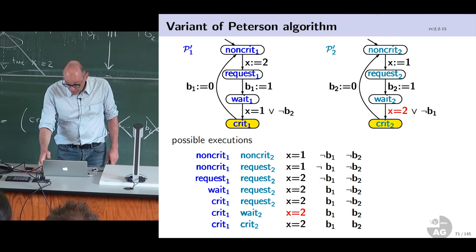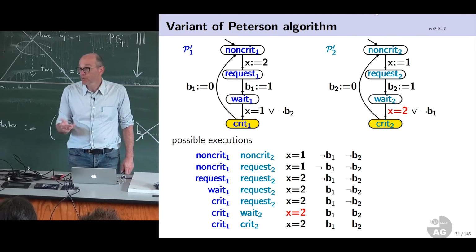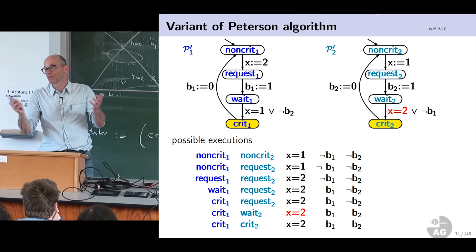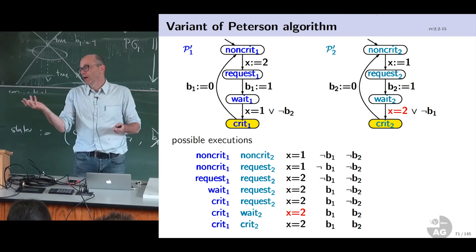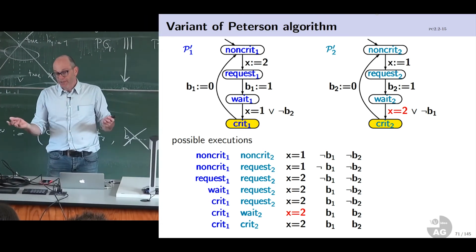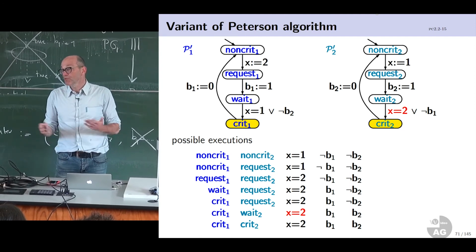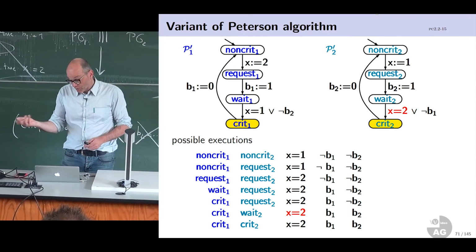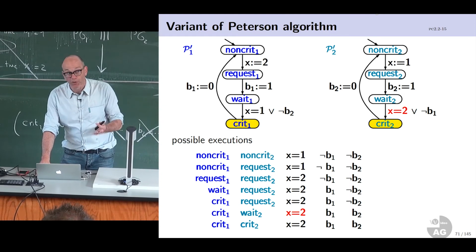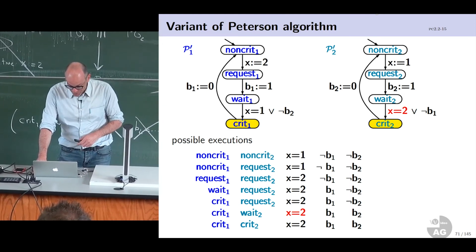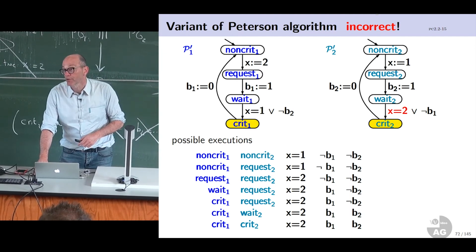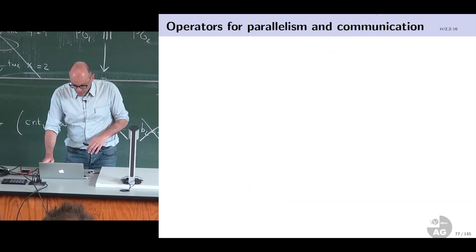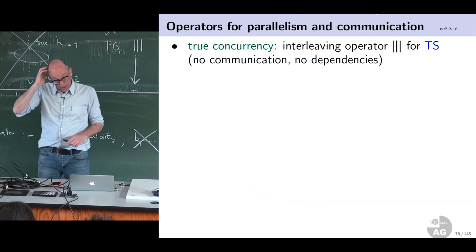Good. So if we build a transition system, I did not do that here because the program graph is already 4 times 4 locations, which is 16, and then you build a transition system of reachable states. I would not do this by hand. If you automate this, then what you get is indeed that now the state crit 1, crit 2 is reachable. And by means of model checking, this is something that you would like to be able to check automatically, not by manual inspection, but in an algorithmic manner, of course. So this version is not correct if you would like to have mutual exclusion. Okay. So this is what we just have seen.